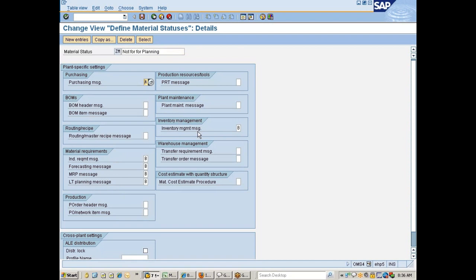In inventory, you can allow with warning. In plant maintenance, you can suppress it. These are basically various application areas. In which application area do you want to restrict this material having status not for planning, something like this.